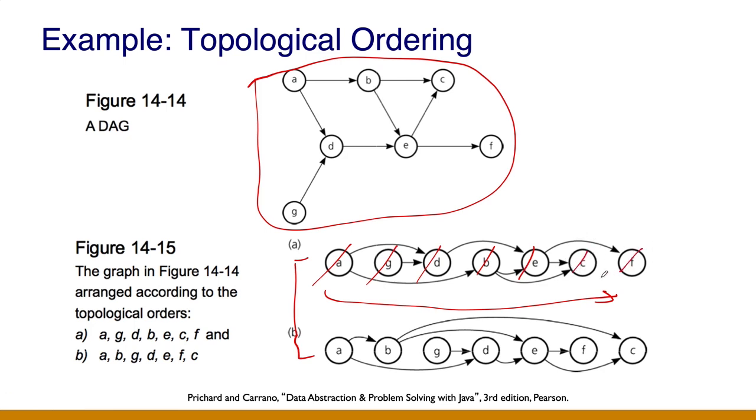So you'll never violate the prerequisite relationship if you generate a particular sequence such that all the edges are pointing forward. The sequence down here is slightly different from the sequence above, but again, it shares exactly the same principle. All the edges are pointing forward. So this is one example where you have one DAG, but you have multiple sequences that satisfy the requirement for topological orders.